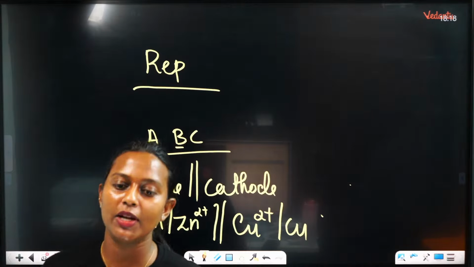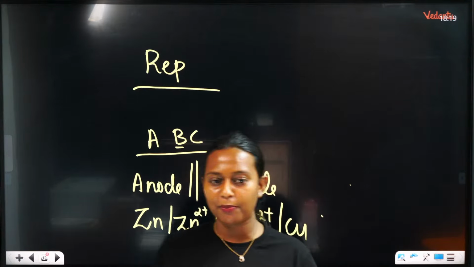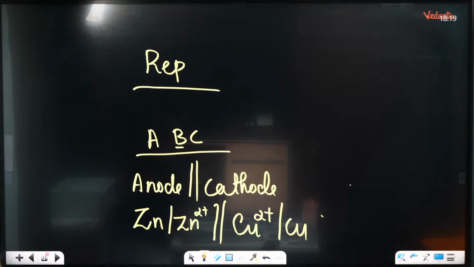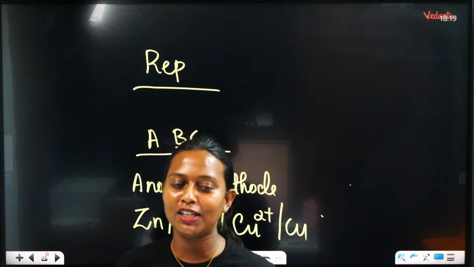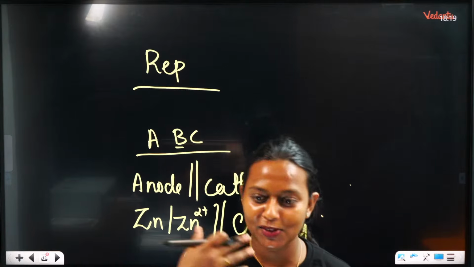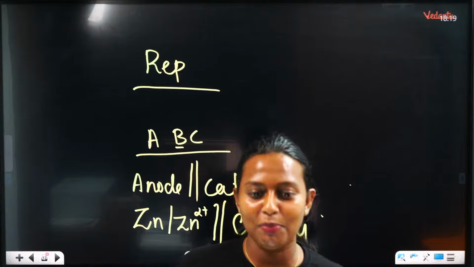Because after you crack NEET in 2026, we will give you a party. I will give you pizza, samosa, whatever you want. I will order it. Clear? Tell me what you want, I will give you. If you want samosa, I will give you samosa. But you must crack NEET. After you crack NEET, whatever you ask, I will give you. If you want Dairy Milk, Dairy Milk; if you want a party, party. But you must crack NEET.